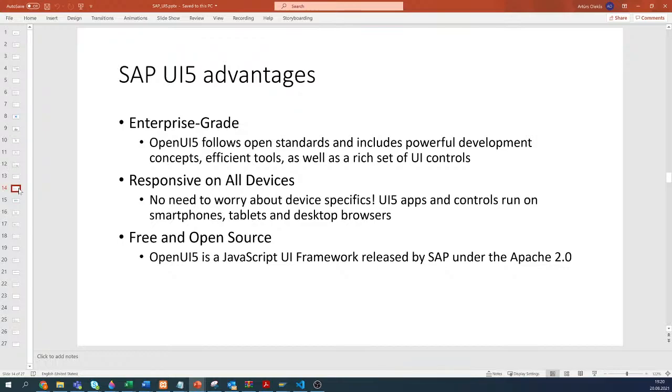So for UI5 we usually don't have such concerns. And it's also free and open source, so you can find all the code needed and access it simply in your browser. Not sure if I can really show you how we can do it, because of privacy reasons, but yeah, it can be done. I can explain it to you maybe a little bit later as well.